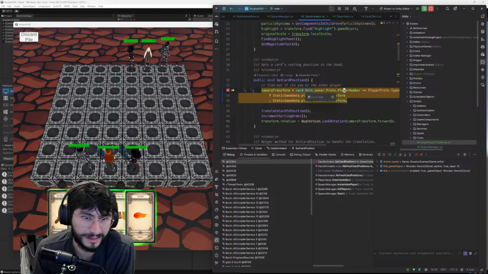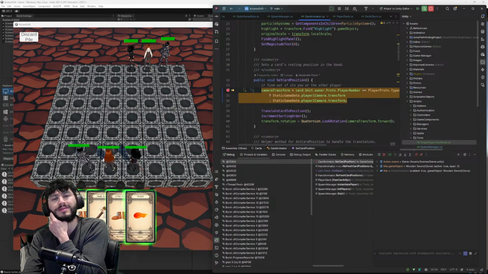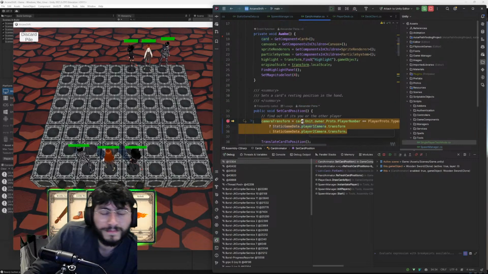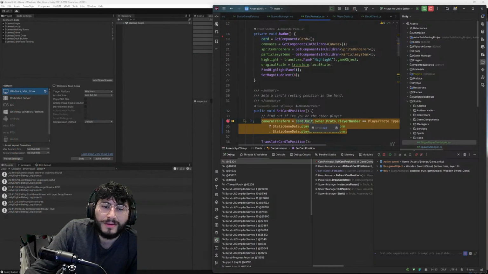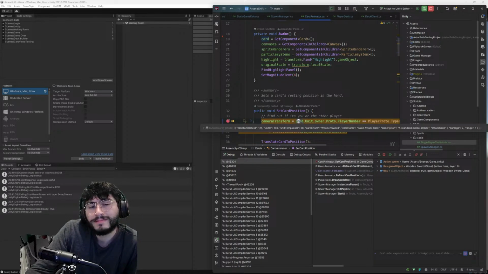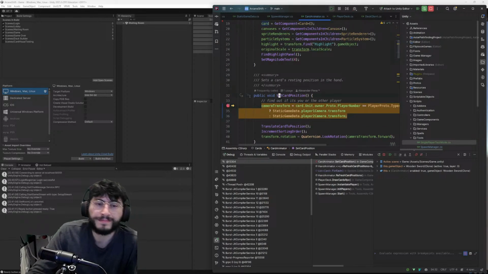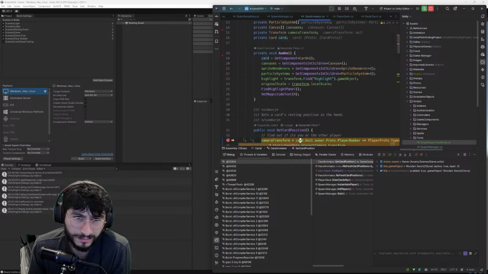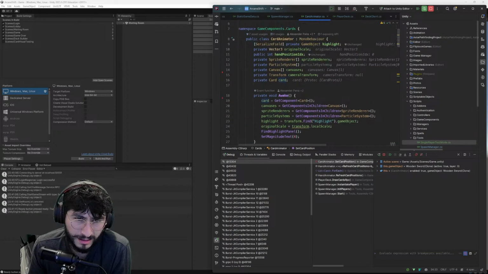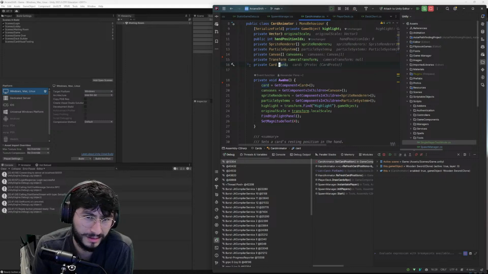This is empty. The unit's empty. Okay, yeah. So surprisingly, this is working. Okay, but yeah, that will happen if indeed the card does not have a unit.